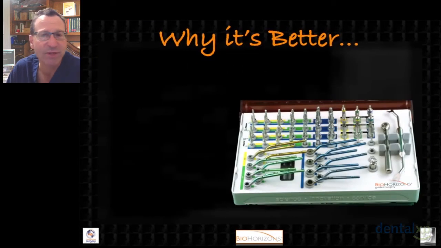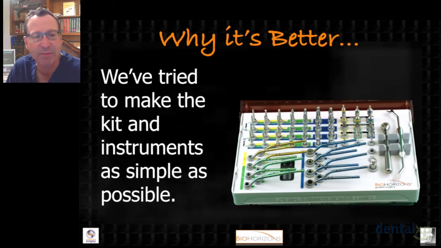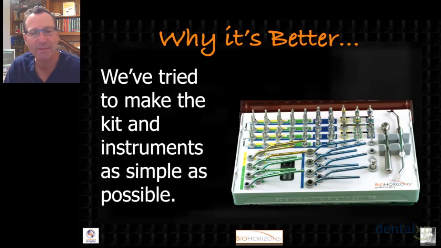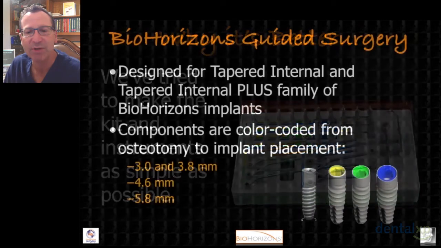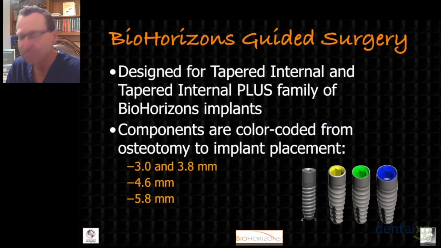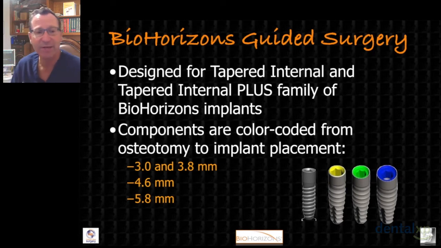We really think it's a nice surgical kit. I think it's really one of the better kits out there now, not just because I designed it, but because I used my knowledge and experience with other kits to help design this. We tried to make the surgical kit and the instrumentation as simple as possible. It was designed to be used with the BioHorizons tapered internal and tapered internal plus family of implants.